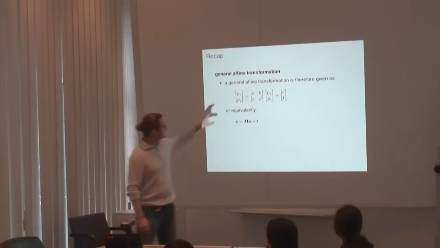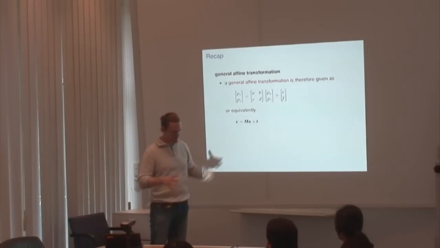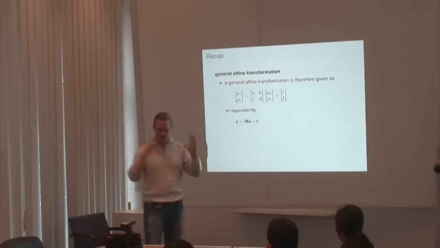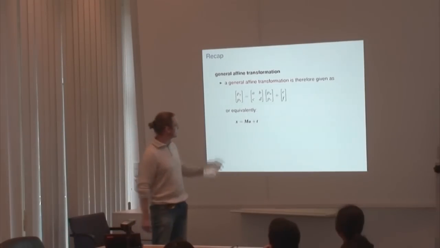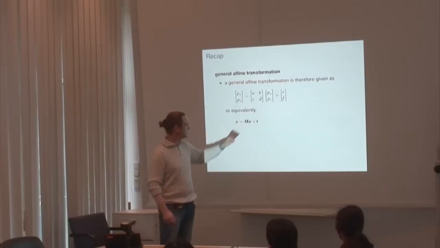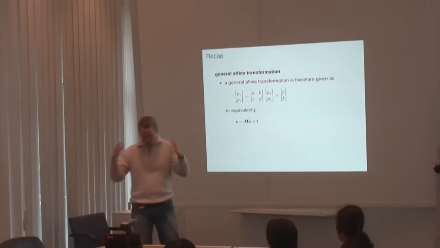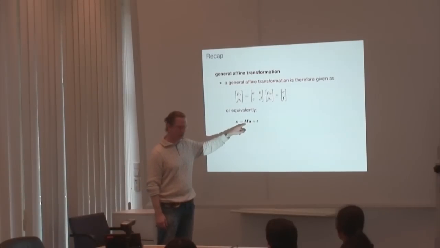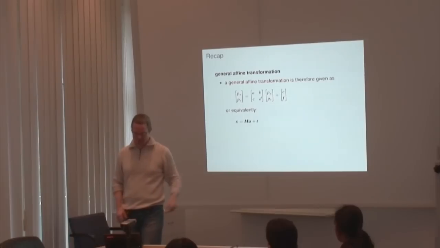If we express this equation in a shorter form, again we have these vectors u and t as we had earlier on, we would now say that if we're given, say, a coordinate vector u and want to produce a new coordinate vector x, in general an affine transformation in the 2D plane would be to multiply a 2x2 matrix to u and add some translation vector.